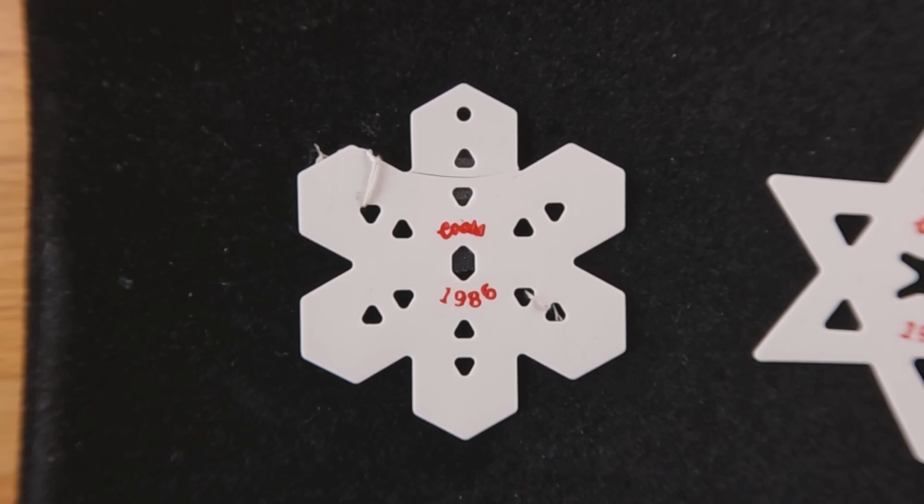Today we are looking at something truly unique. The Coors Ceramics Christmas ornaments, or the employees' Christmas ornaments. Coors started out as Coors Porcelain back in, I believe, the 20s or so, maybe in the teens. And they changed their name at some point to Coors Ceramics and later on to CoorsTek, which is currently what it goes by. It did have a number of different names in between there, but those were the three main names it went by.